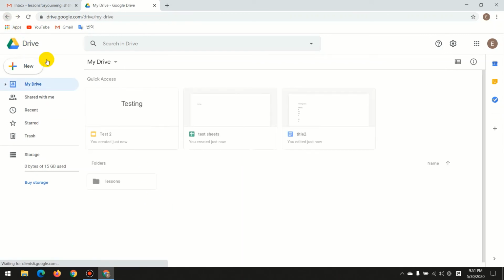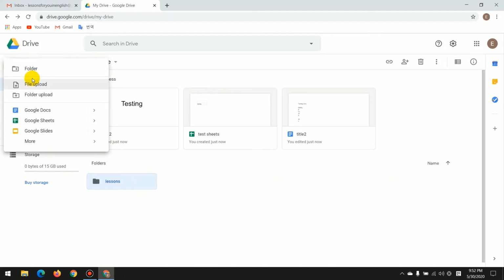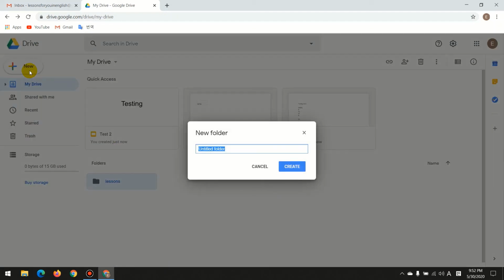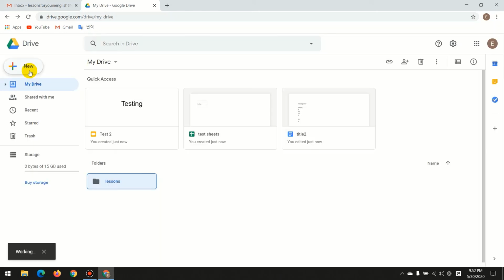Going back out, here we are. This is just quick access, where the recent files that you worked on show first. If you want to create a new folder, just go to new folder. There it is.